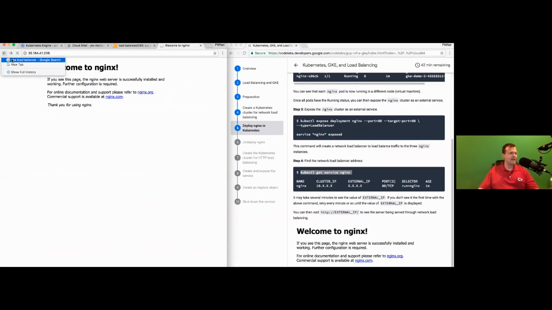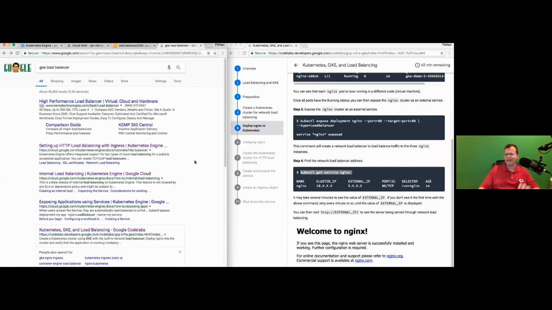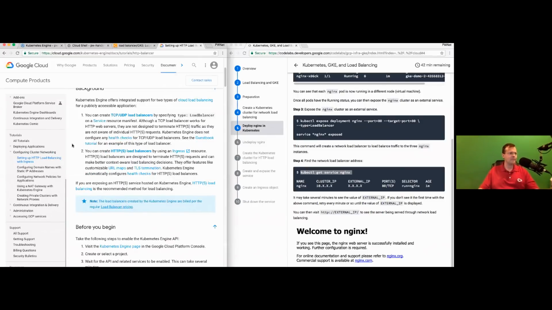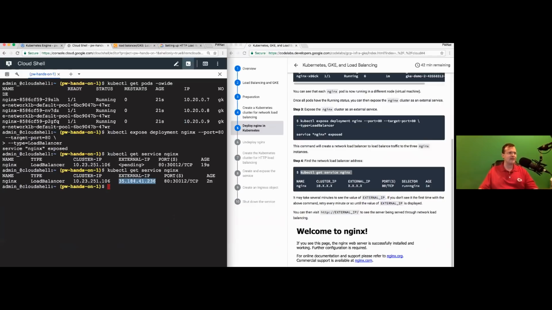So let's go ahead and move on now to the HTTP load balancer. As far as what's the difference between an HTTP load balancer and a network load balancer in the context of Kubernetes Engine, a good explanation is in the Google Cloud documentation again. Basically, the one we just did, which is the network or TCP/UDP version, does not terminate HTTP traffic and there's no health checks in it. So for serving a website, you're better off typically doing the HTTPS load balancer, which we're about to demonstrate in just a moment. So with that said, let's go ahead and jump into that and go through the step-by-step process.